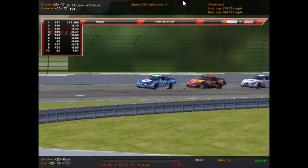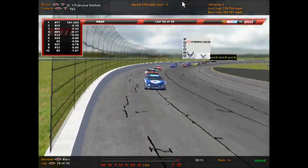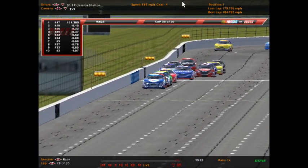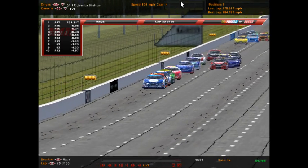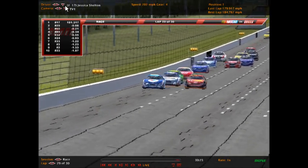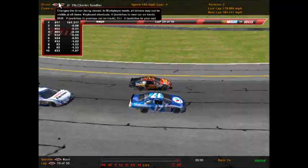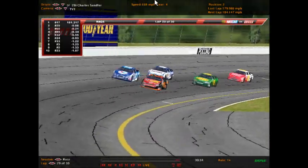Boy, hold your breath now. This is going to be a wild race here. Two laps to go at Pocono. Who pulls out in this lap? Here it's Charles Sanford, low side of the track to the inside for the lead. And he's got it. Charles Sanford to the low side.